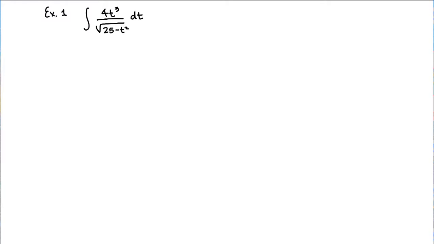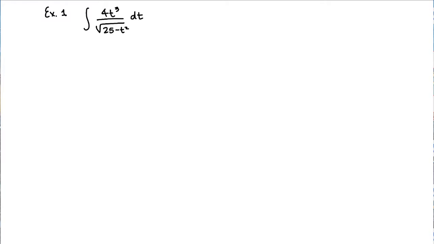So a u sub is not going to work here. However, maybe there's another way to do a substitution to make the radical easy. This is not intuitive. This is the first time you're seeing this, and it's just going to take a little bit of practice. But let's go ahead and do a trig substitution. Thinking of the Pythagorean identities, maybe if I let my t be equal to some sort of trig function, I can use a Pythagorean identity to simplify what's inside the radical.